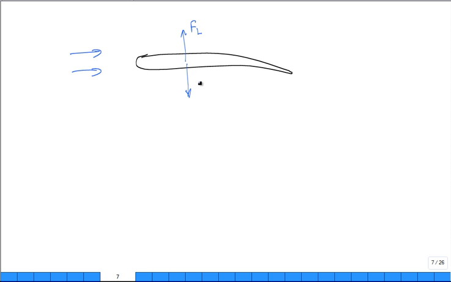So, but before we do the ball, which is a lot harder, let's go back to a nice foil like this. And if I have flow over the foil, I have to put a little hump to it, right? Like this. I don't know if I'm doing it right, but it's typically humped a little bit. Did I do a good enough job on the foil? And so when the airflow goes over this wing, okay, is there a net force, a lift force in this direction, or is the lift force in that direction?